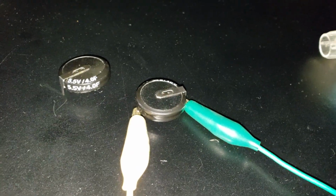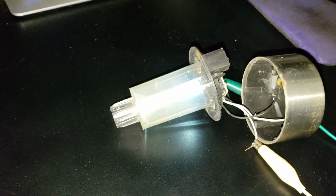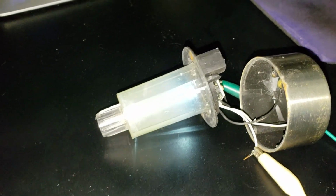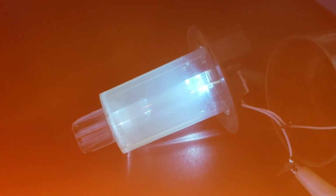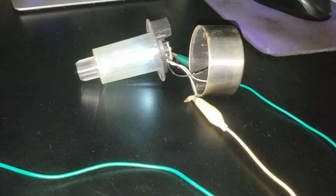My previous test about half an hour ago showed that this light stays on for about half an hour, but I didn't go any further. And right now the flash is on the camera. Let me see if I can turn it off. I'll just put my finger on the... Oh. Well, it doesn't help. I put my finger on the flash. I just leave it alone. Still on.